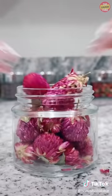I broke up a whole bunch of tea light candles and I'm gonna melt them in the microwave. Now I'm just whisking it and then I'm gonna put it in this piping bag. Okay, it kind of looks like whipped cream. Oh my god. Wow, it looks so real. It smells so good. It's so cute.